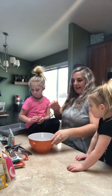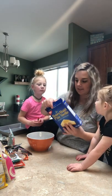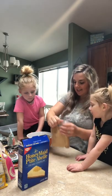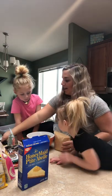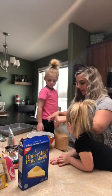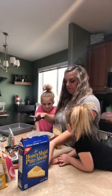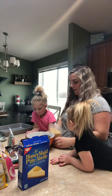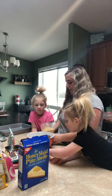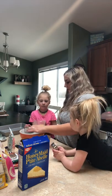So the next ingredient that you're going to use is some graham cracker crumbs. So I bought the crumbs pre-made. Sometimes it's fun with kids to let them break up the graham crackers and stuff. Kinsley, can you stand on your chair? But we made it easy today. So what you need is 2 cups of this. So Kinsley, you're going to scoop out 1 cup. And you're going to put it in this bowl.